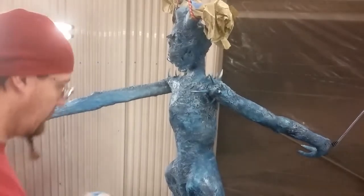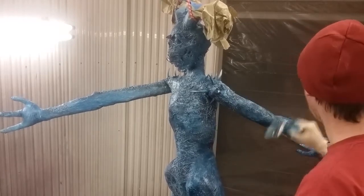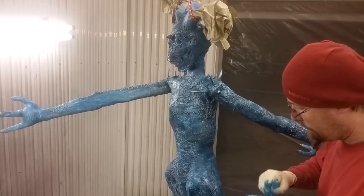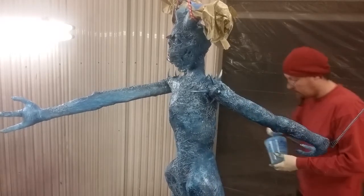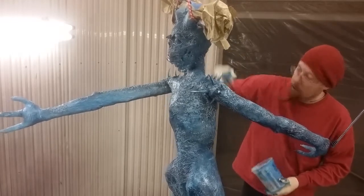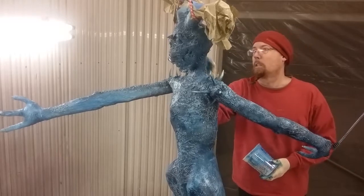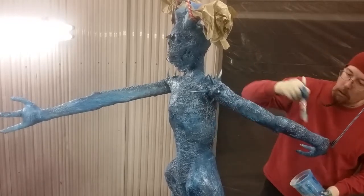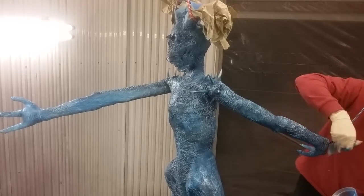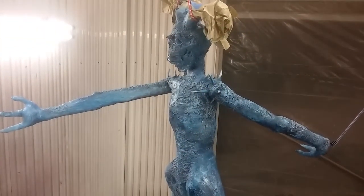Damien's getting there. He's pretty dark so I thought I'd go back and do a little white highlights here and there to bring out some of those dark blues. I'm just super dry brushing, hitting his highs so you can see the multiple shades of blue stand out — just kind of highlighting the tips and folds of his skin. I'm going right over his spikes and teeth, hitting everything. I'll come back, unmask him, and we'll see what he looks like.